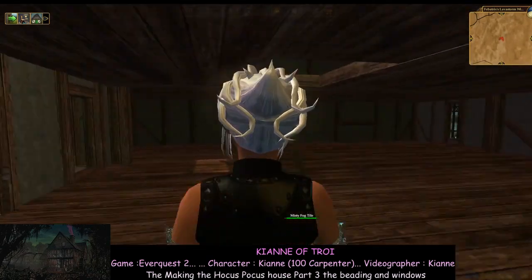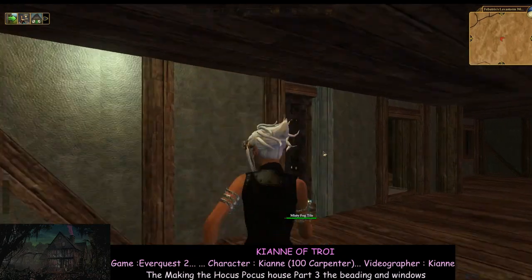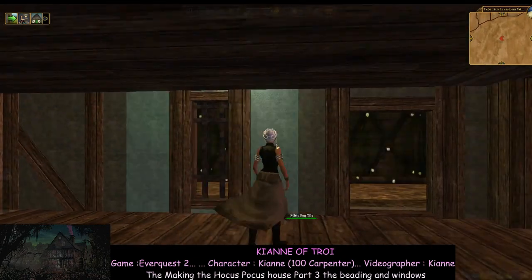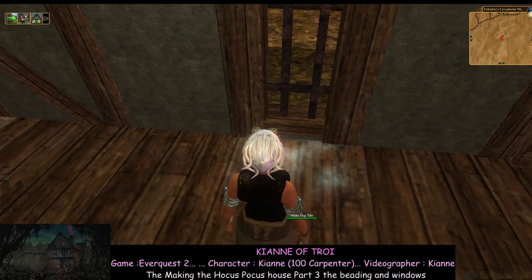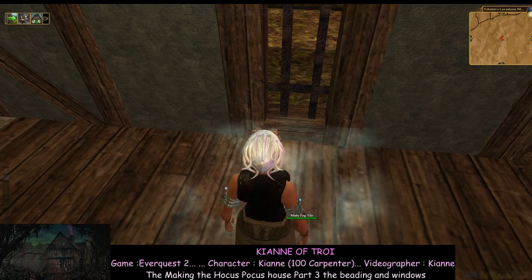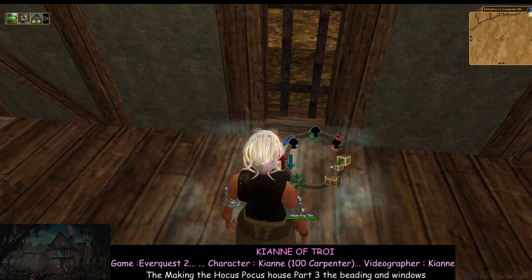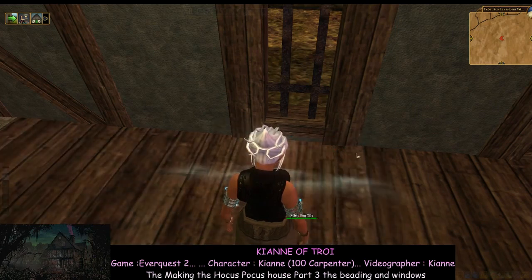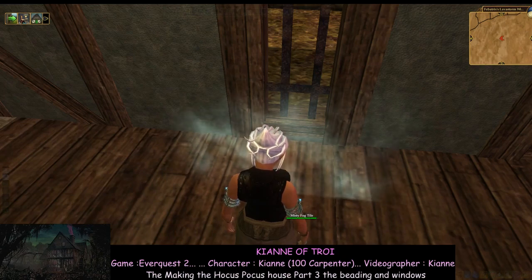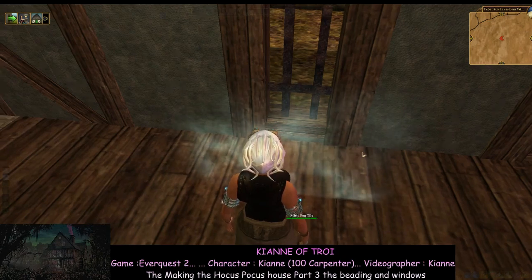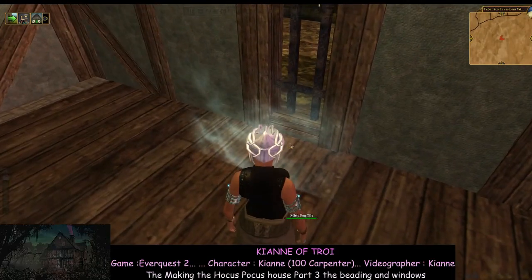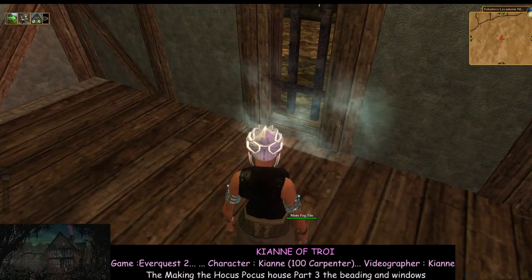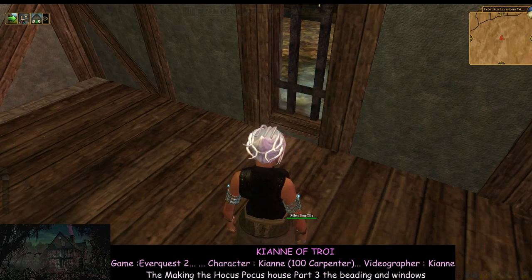Yep, that's done. Okay. We just got this window and that window to do, and then that's the windows done, and I will put the doors in, and then after that I will be back with part 4, which will be the inside walls.